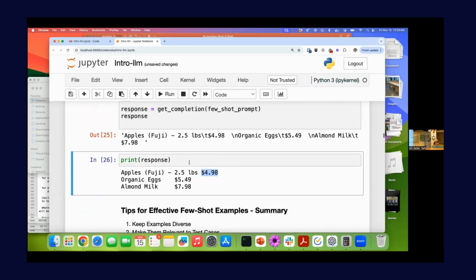So typically, few-shot prompting is the most popular way and the most common way to write a prompt when you have a question that you want an answer for in a simple format. So the format could be a tab, could be a single word, could be a couple of words, but you want something that's straightforward and not too complex.